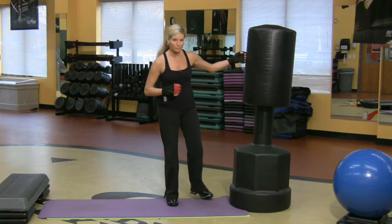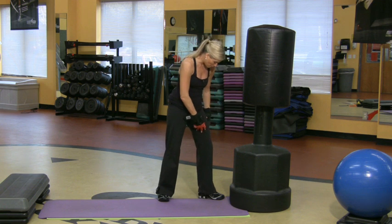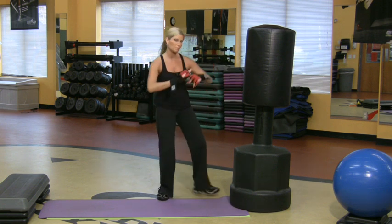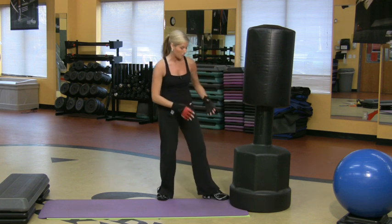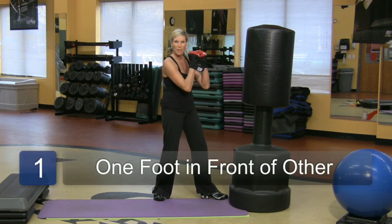All right, first, get a punching bag. So you want to face the bag. You want to put one foot closer to the bag. You don't want to be head on like this, because you really want to make it real life like you're really fighting somebody. One foot in front, one foot behind. Your guard is up at all times.